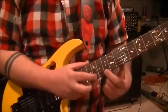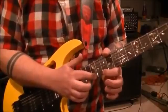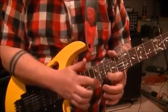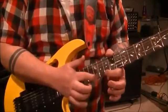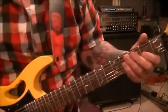Then go 10th fret on the high E, tap the 12, fast a bunch of times. I'm trying to count them. 7 times. Just go fast. 8 times. And then the next part.